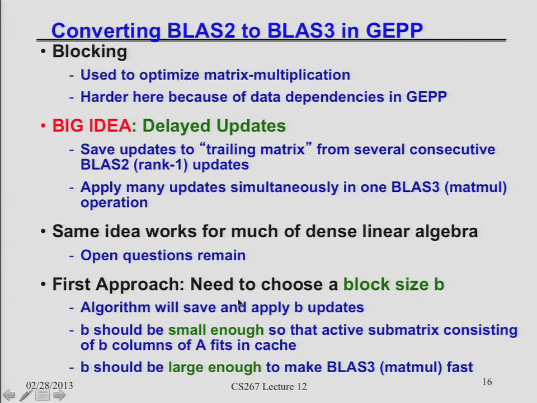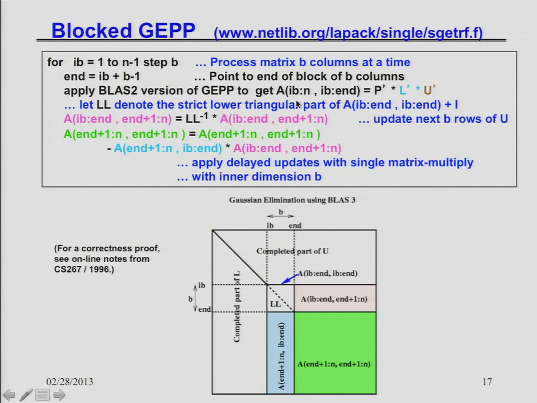So here's the idea. I'm going to show you the algorithm in the next slide. We're going to choose a block size. That means I'm going to save up B columns to update, and I'm going to do them the slow way using the BLAS 1 and BLAS 2. But that won't be slow because I'll choose it so they all fit in cache. So the idea is you pick B columns, B is small enough so that part fits in cache, it'll run fast, and then you save it up, and then you apply them all at once. So let me show you how that algorithm works. And so here it is, and I'll walk through the algorithm one step at a time.